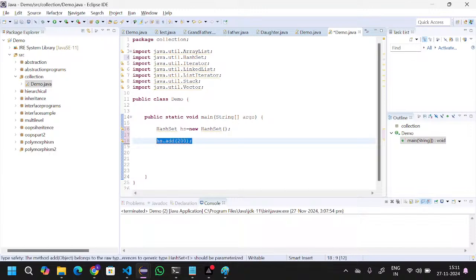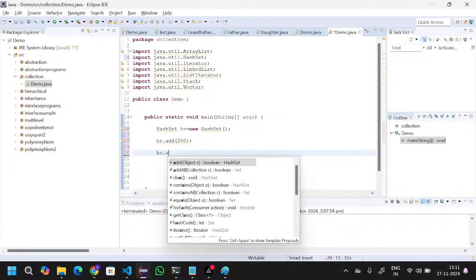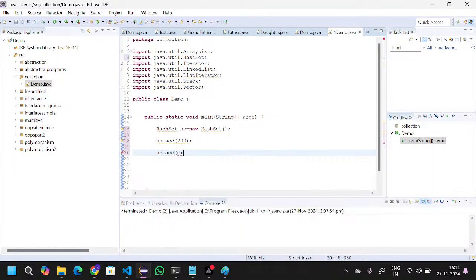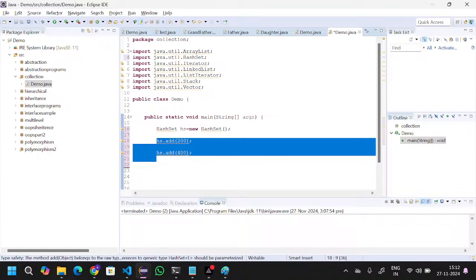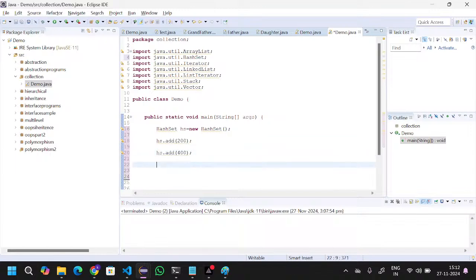The only point is, in this case, duplicates are not allowed and insertion order is not maintained. Only these two points you need to remember. All the methods and everything is the same. Here you can add some 400, 700, and then 900.